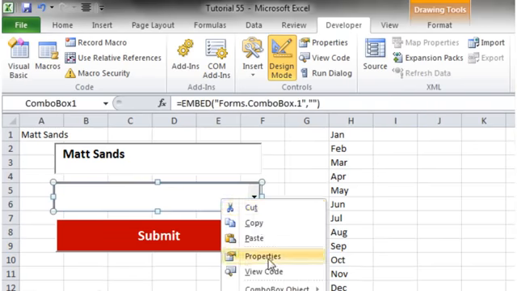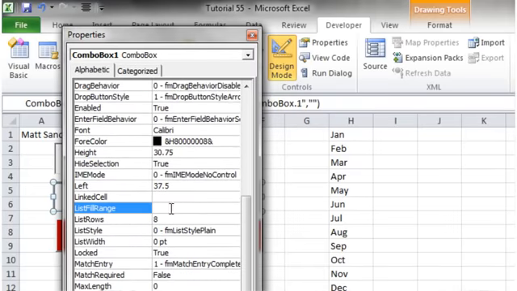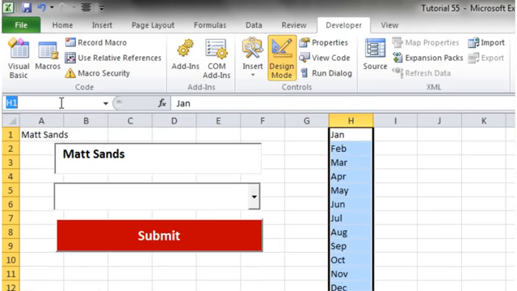Then in here, if you go to properties, and then we go to list box fill range, we just need to put in sheet 1, and then we can either reference it using H1 through to H12, or because I've just given them a name, I can just use the months. And obviously not, because it doesn't like it. H1, 2. And why doesn't it like that? Because it hasn't named them. Highlight them again, name them months.